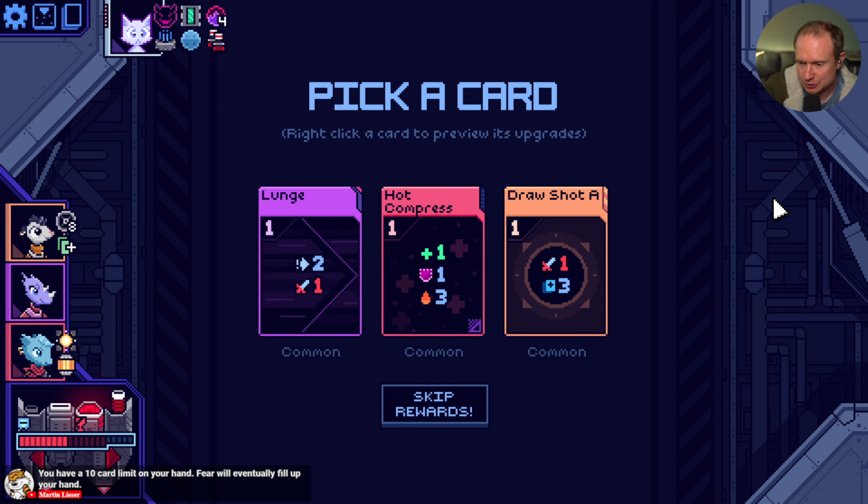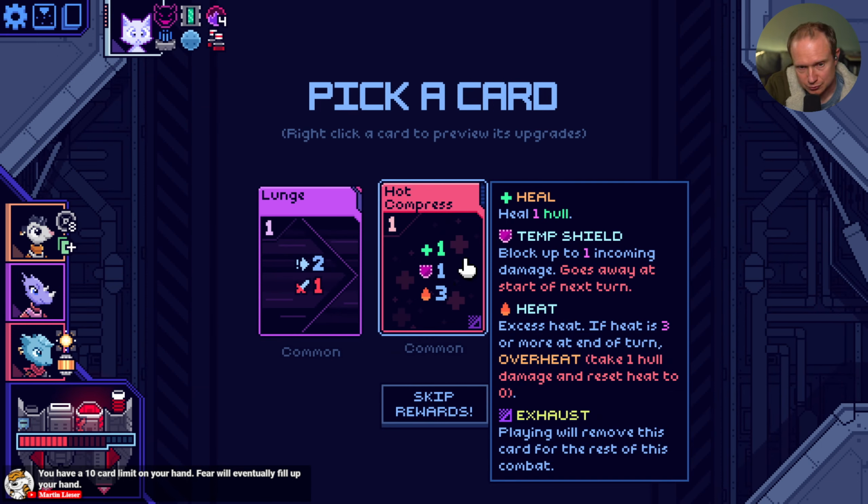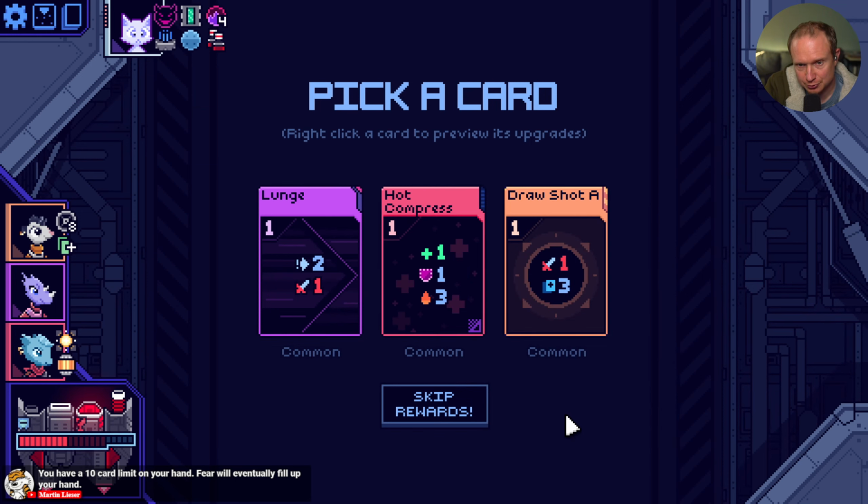You have a 10 card limit to your hand. Fear will eventually fill up your hand. Interesting. So this is a heal, a temp shield, and three heat. Gross. More draw.